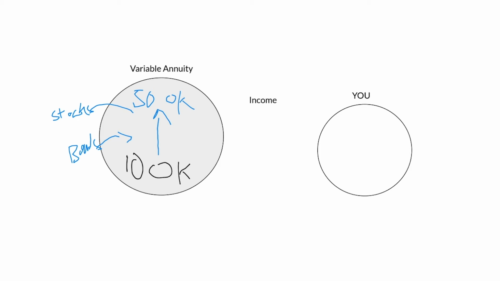Then eventually you're going to want an income source. Whenever you decide to annuitize the annuity, that basically just means you decide to take an income from it. They'll usually offer a guaranteed percent return or a guaranteed cash flow per month. So let's say this ends up being $2,000 a month. At that point, the annuity is going to say, based on your value today, we're going to guarantee $2,000 a month for the rest of your life. They may add some inflation protections or other things to protect your investment. But overall, they're going to guarantee you some sort of income source.